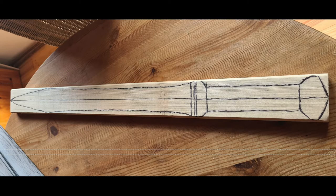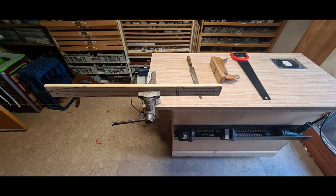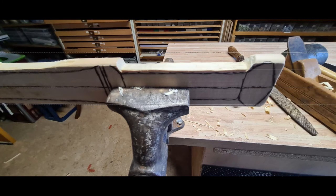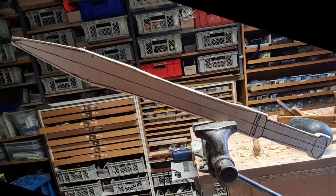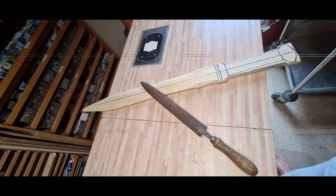Then we start by drawing on one side the handle and the blade. For length, you simply look up on the internet how long those swords are. For example, the Gladius is a really short sword — I chose 80cm in total. But if you want to build a medieval knight sword then you'll go over a meter. The shape is personal preference too — for example, my blade has a curve in it.